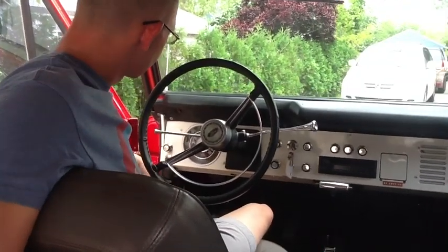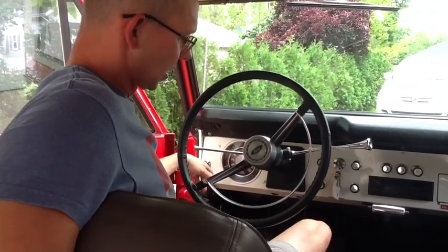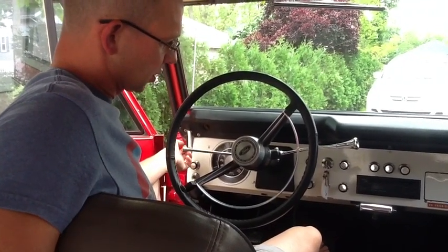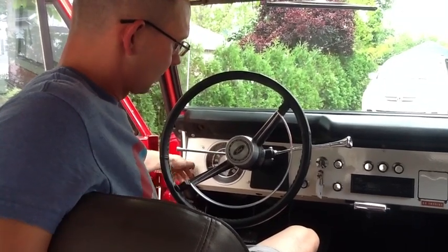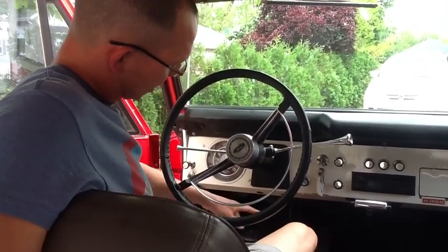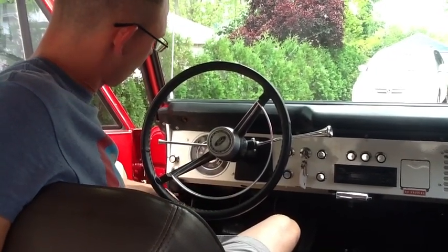But go through some of the options on the dash. We have a factory hand throttle, which is pretty cool option. The way you work with this is you push the gas down and then you set the throttle position. So if I hold this down, you can see the gas pedal's down all the way, and then I'll move this up and you can just see it come off.